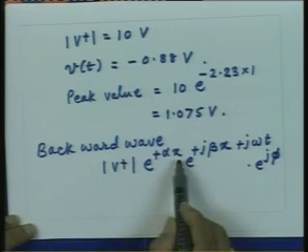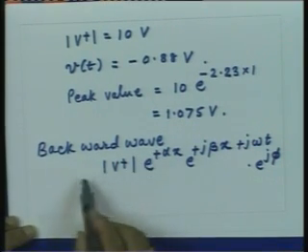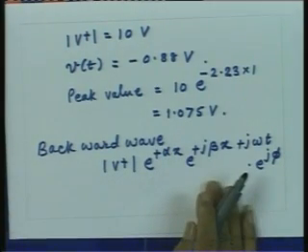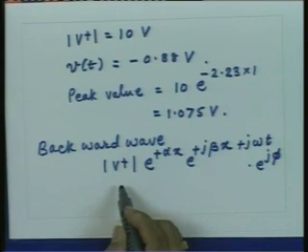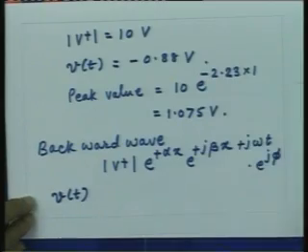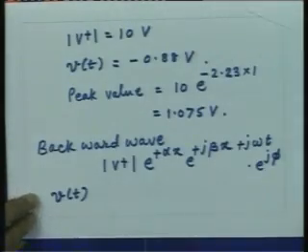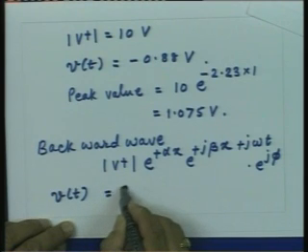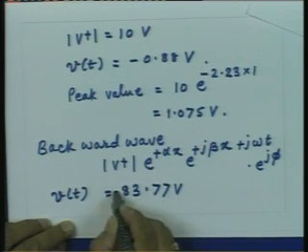So, now as we move in the positive x direction, the amplitude grows for this wave. If I substitute the values of alpha, beta, distance, time and the initial phase in this expression, I will get the voltage at the same time and distance, that is x equal to 1 meter, t equal to 100 nanoseconds, that will be equal to 83.77 volts, the minus sign.